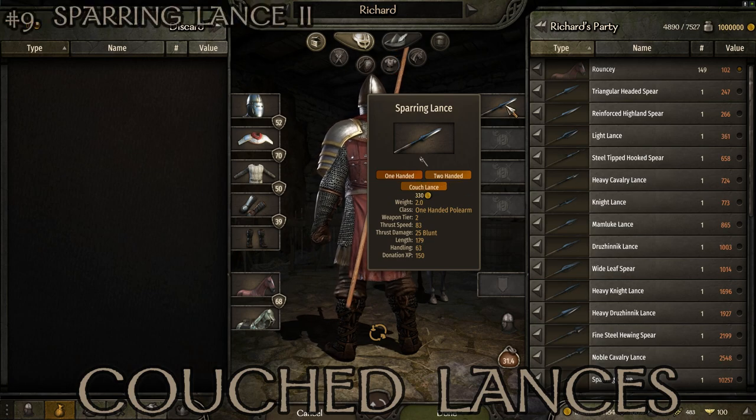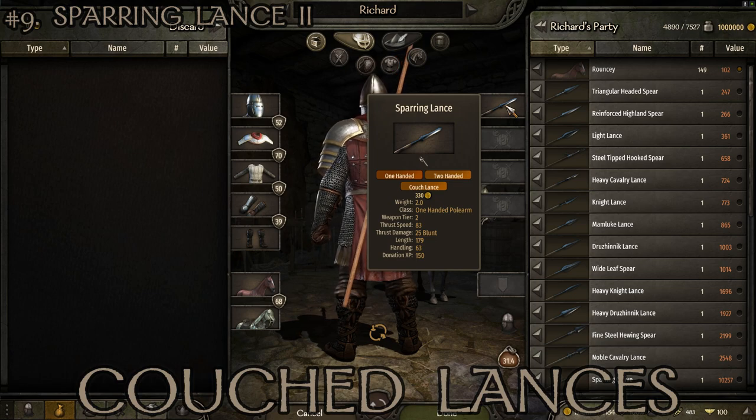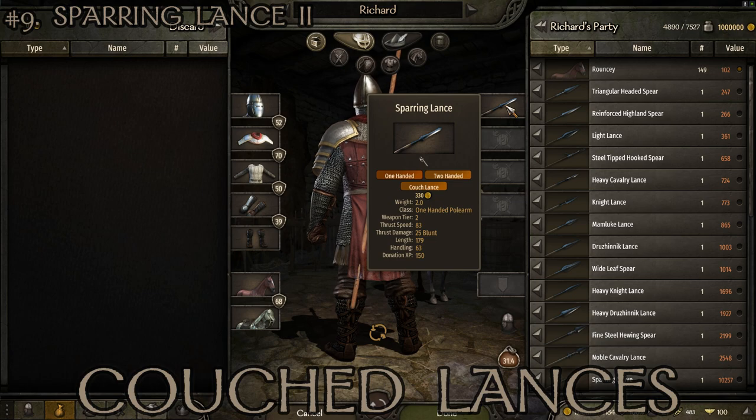At number 9 for couch lances, we have the other variety of sparring lance. This one cannot be braced like the other one can, but it can be used one-handed, two-handed, or couched. Has a weight of 2, weapon tier of 2, thrust speed of 83, thrust damage of 25, length of 179, and handling of 63. So slightly different from the last one, but pretty similar across the board. It is a sparring lance, so there are a lot better weapons to use in the game than this one.